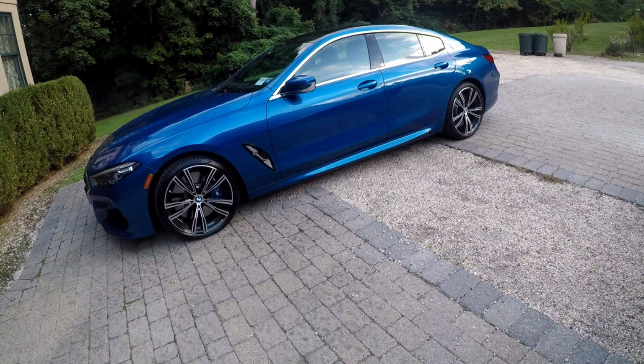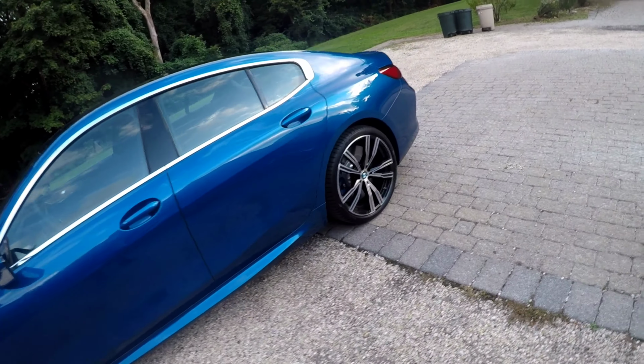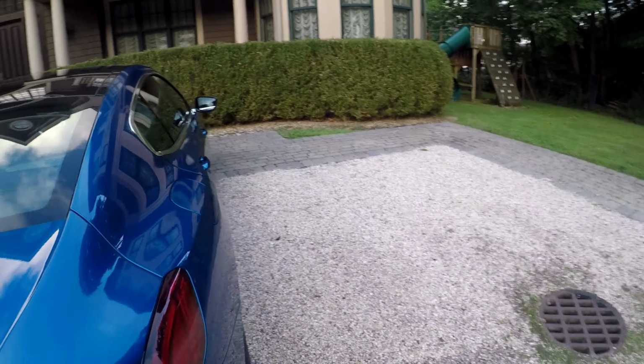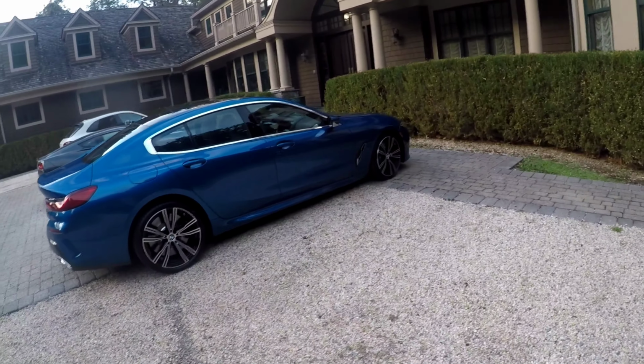By the way, if you guys are still here at this point in the video, I do appreciate your support. The next car that will be featured on this channel will be this car, the brand new BMW M850i. It is much nicer than I thought it was, and I think you guys are going to like the video that comes out on it. It does sound great, so you'll get some good revs of that.